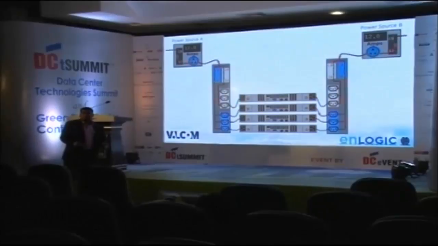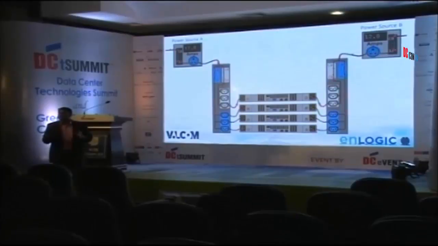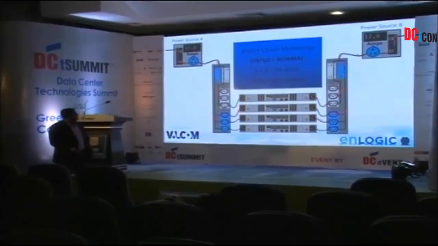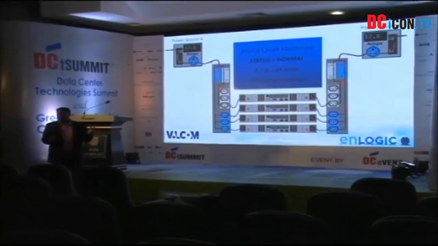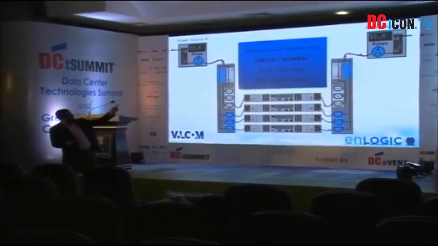And how does a bad design, though you consider A and B source, or not a proper planning, contribute to the power failure? As per the standards, we should not load more than 75% of the overall load, that includes both A and B source. If you look at it, the B source is about 12 amps, and the A source is about 12 amps. So both put together is 24 amps. So 24 amps of a 32 amp rating is almost about 75% or 80% of it.